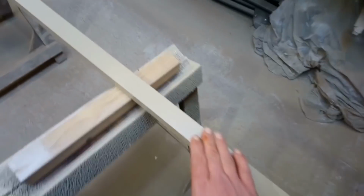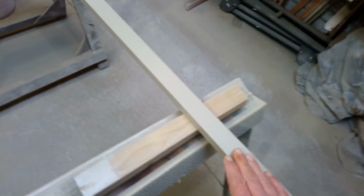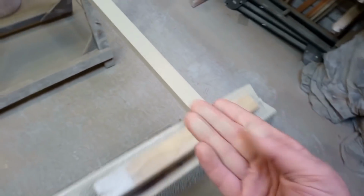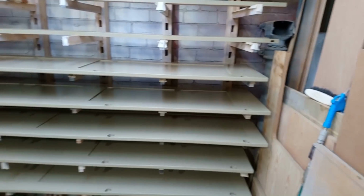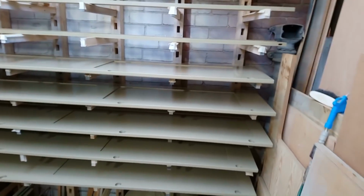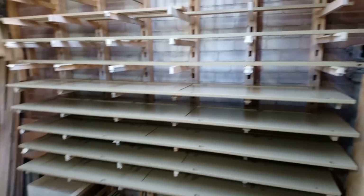Now everything's had two coats of primer and it's very smooth, as you can see there's a bit of dust on it. I don't want to sand it and create more dust. I don't think it needs it. I'll check just as I go around, maybe give little bits of rub down if they need it.